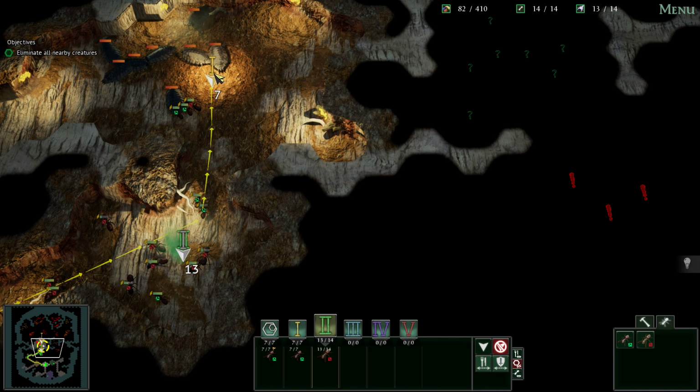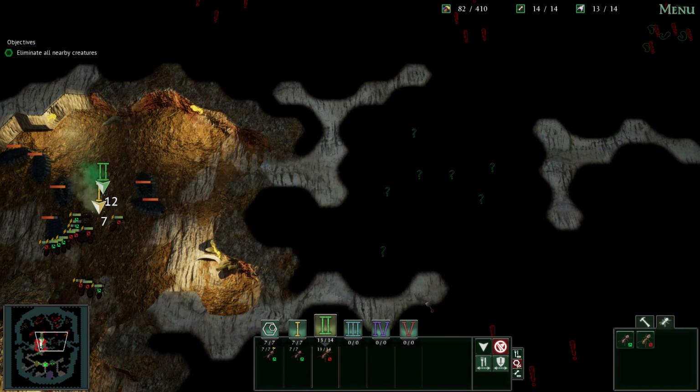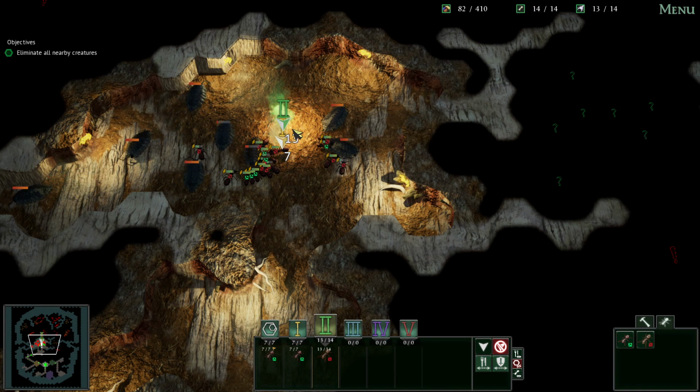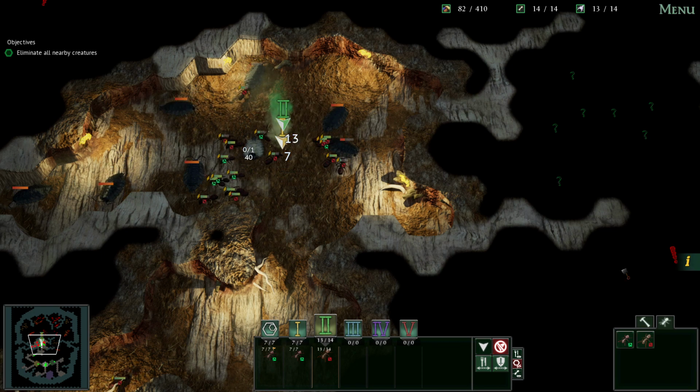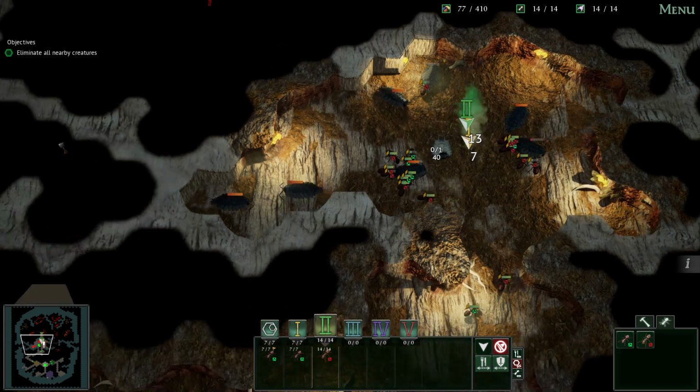A large woodlice colony will make a significant addition to the colony's larders, but they are clinging tightly to the ground. It's going to take some effort to dislodge them. Woodlice have thick armor and will take a while to kill. Their hunker down ability provides them with increased defense, reducing physical damage. Once killed, they can be harvested one at a time for a total of 40.